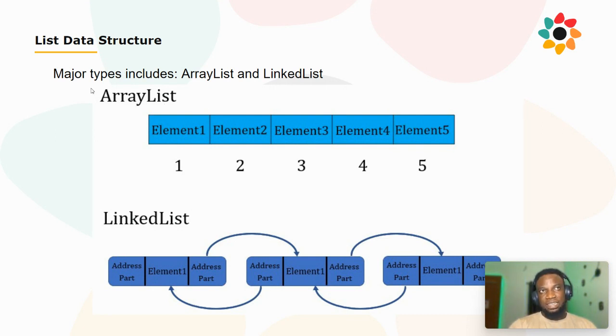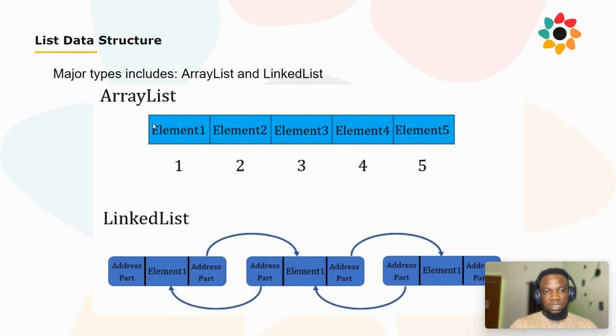In Java, I want to clarify that part. In Java, we have arrays. We also have array list. Array list is dynamic, but array is not dynamic, meaning that arrays have fixed length. But in JavaScript, arrays are dynamic. Those of you that are currently working with JavaScript find out that when you are declaring an array, you don't need to give it a fixed length. That's in JavaScript, but in Java, that's not the case.